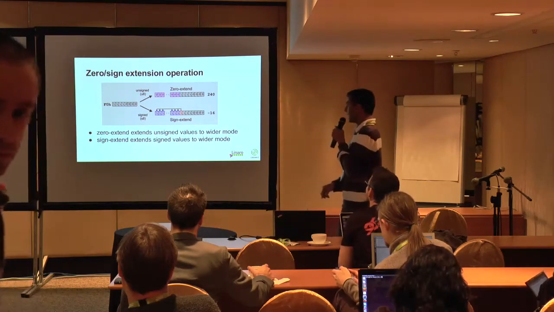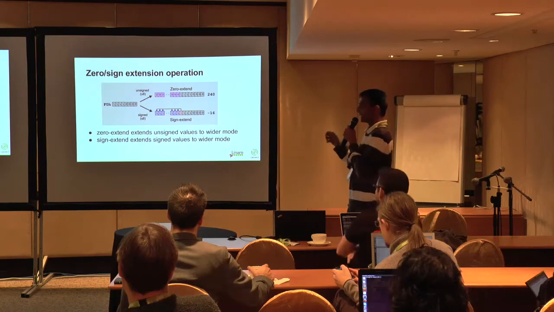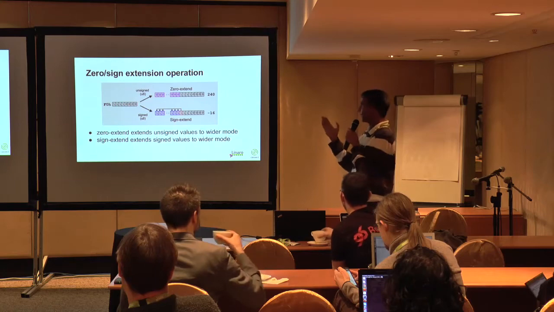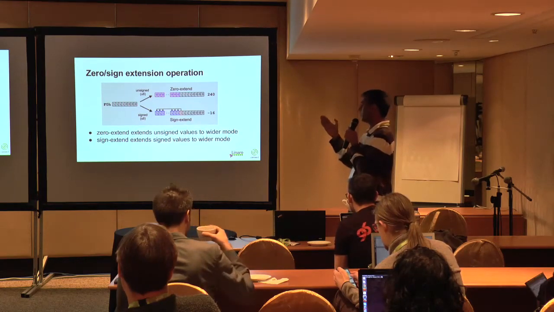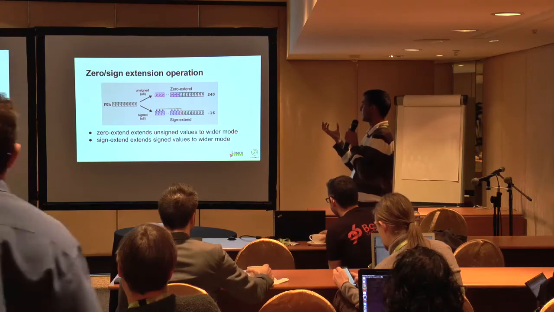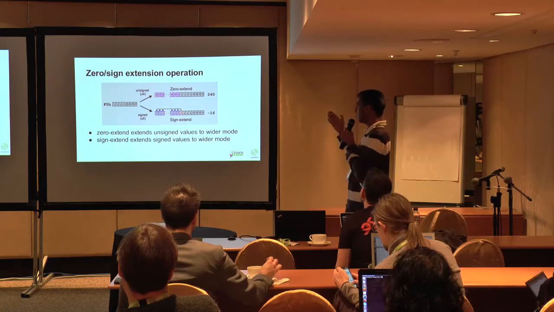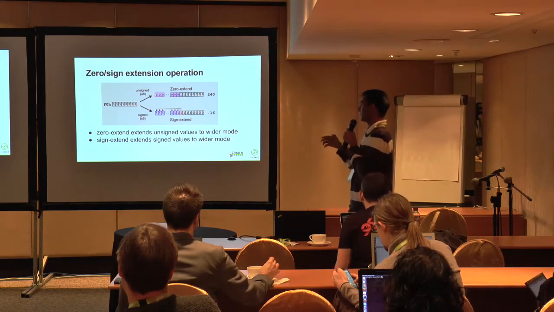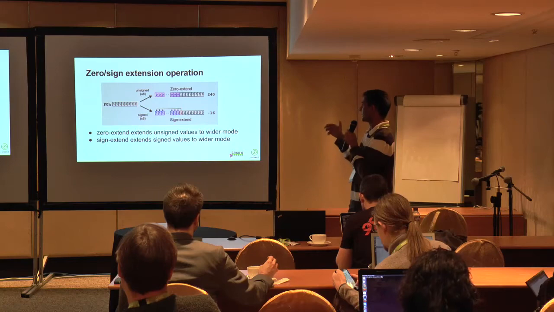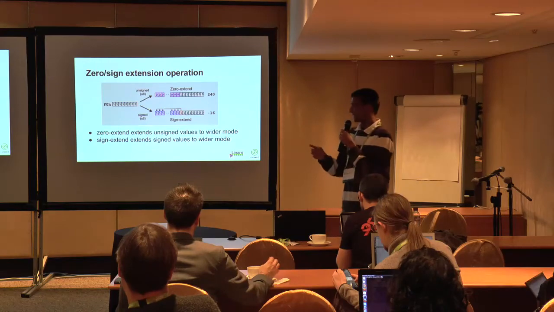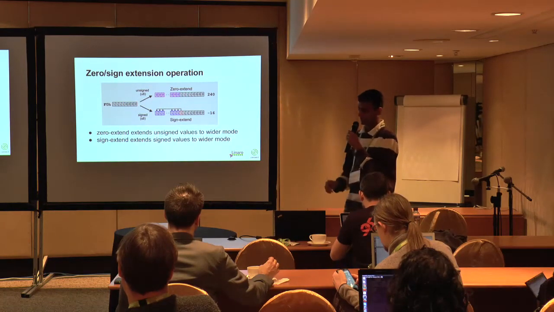Similarly, if the value in the register is signed, and you're going to convert that into a wider mode, we have to replicate the sign bit into the missing bits. In this particular example, the sign bit is 1, so we will be adding ones. Had the sign bit been 0 for this value, say if it is the hexadecimal value 70, then we would have added zeros to the missing bits, which effectively produces the same result as zero extend. You might want to keep that in mind because we are going to use this in one of the optimizations.